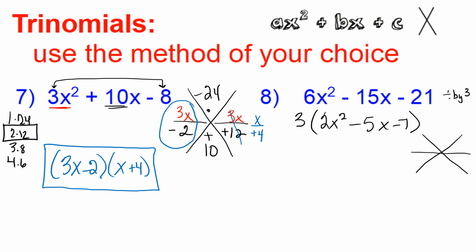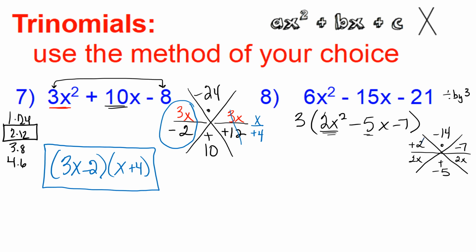Again, multiply first and last. What multiplies to negative 14 and has a sum of the middle term, negative 5? Let's see, 14 gives me 1 and 14 and 2 and 7. It's got to be 2 and 7 again. So I'll put a 2 and a 7. And let's see, I need negative 7 plus 2 to give me a negative 5, or 2 minus 7 gives me the negative 5. Put that first term with these factors that you have, so 2x on both of those guys, and see if they reduce.